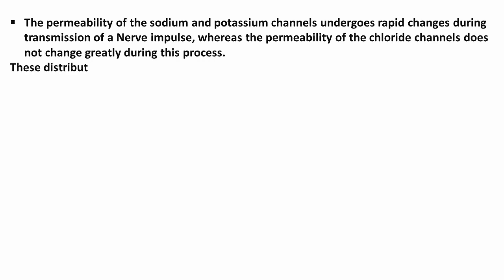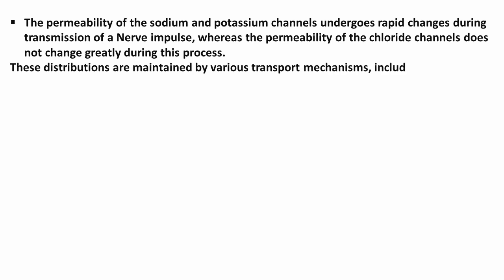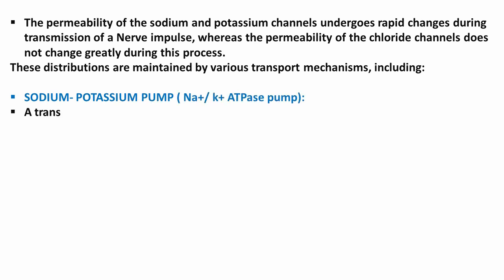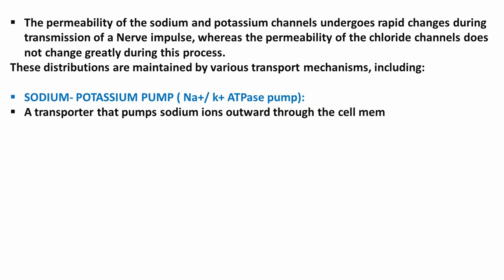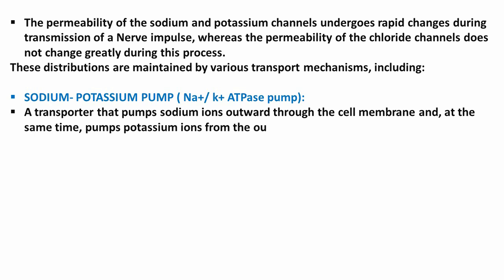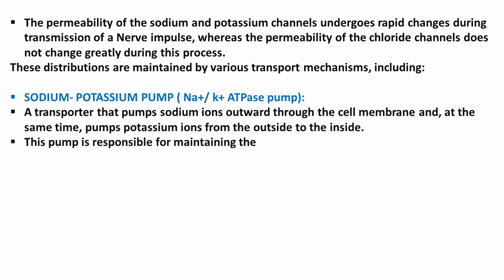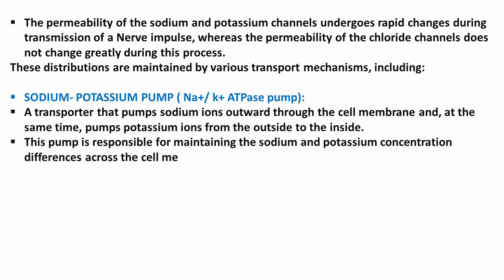These distributions are maintained by various transport mechanisms, including the sodium-potassium ATPase pump, a transporter that pumps sodium ions outward through the cell membrane and at the same time pumps potassium ions from the outside to the inside. This pump is responsible for maintaining the sodium and potassium concentration differences across the cell membrane.